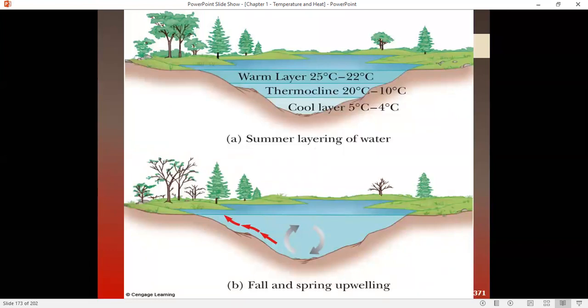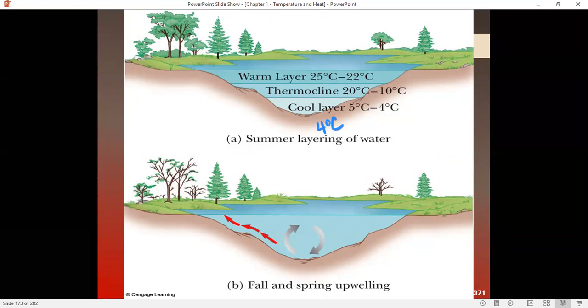We also get convection in lakes and ponds. When it's very cold in the winter, the bottom of the pond stays around 4 degrees Celsius. If the pond's deep enough, even during the summer, it'll stay fairly cold at the bottom of the lake. But what happens is, in the fall and the spring, due to convection, the pond or the lake will actually turn over, okay? In the summer, the top of the pond is warmer.